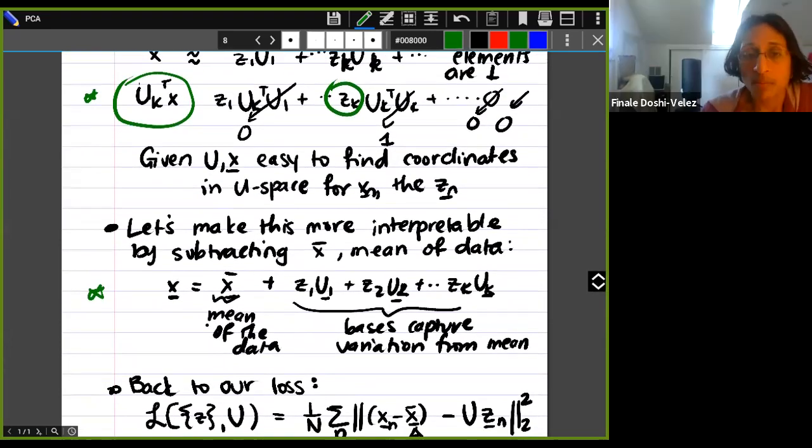assumption or decision that we made, which is that we're going to model not X itself, but the mean value plus some residual or variation from the mean. And so this stuff over here is modeling X minus X bar. So you could think of pre-processing the data set, and in practice, this is what you would do. Pre-process the data set by subtracting X bar. You get a new quantity there, and then to get the coordinates of that quantity in U space, you project out for each particular dimension.